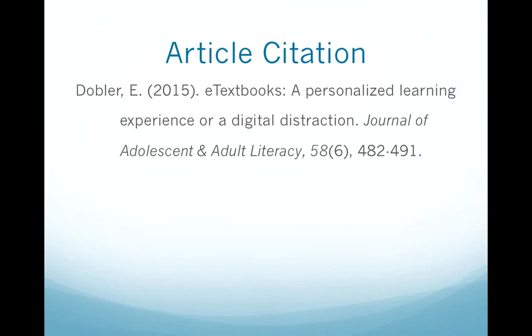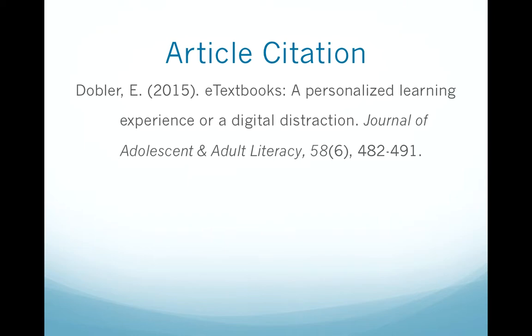So you have the title of the article, period, then the title of the journal, which all of those words are capitalized, and the title of the journal is in italics, comma after the title, and then we list the edition number and the issue number. And you see that edition number 58, and then parentheses around the issue number with a comma after those parentheses.